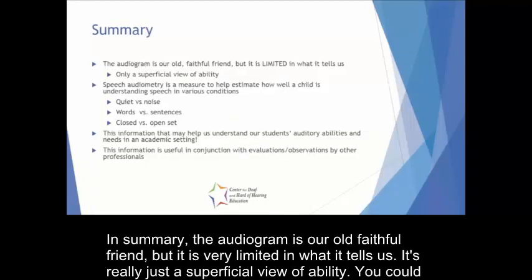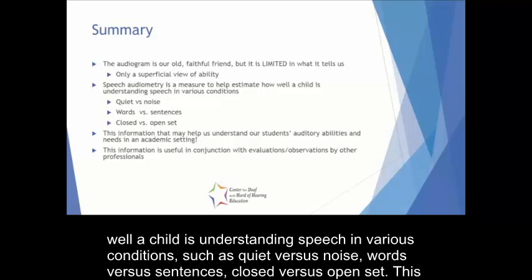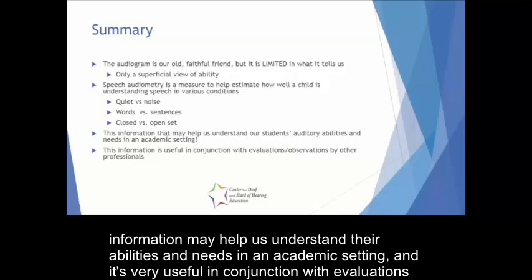In summary, the audiogram is our old faithful friend, but it is very limited in what it tells us. It's really just a superficial view of ability. You can think of the iceberg effect. 90% of the child's ability is under the surface. Speech audiometry is a measure to estimate how well a child is understanding speech in various conditions, such as quiet versus noise, words versus sentences, closed versus open set. This information may help us understand their abilities and needs in an academic setting, and it's very useful in conjunction with evaluations and observations by other professionals.